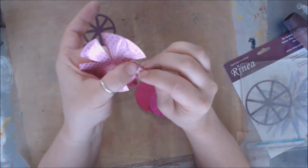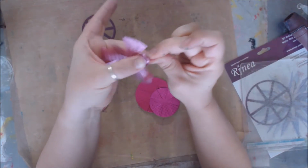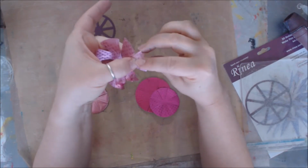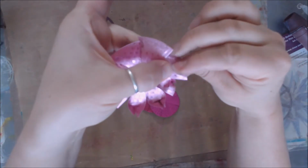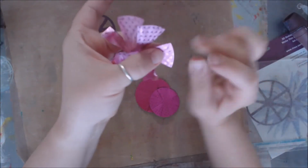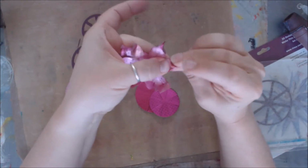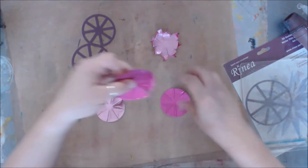Okay, what I'm doing is very simple. I'm taking the two pieces, I'm sticking my thumb right here, and I'm squishing. And I'm kind of squishing it in. I'm turning them into a little bit of a petal, just like this. Squish, squish. Take my thumb, squish. Take my thumb, squish. I love this method because there's really nothing you can do wrong with it. Squish, and then it's starting to look like a flower. See that?